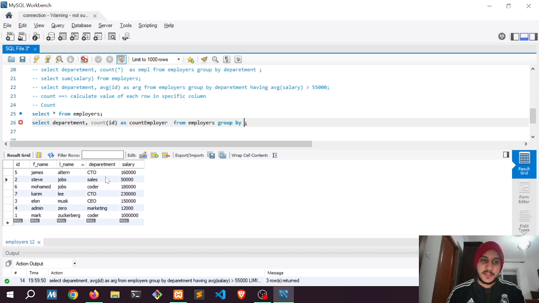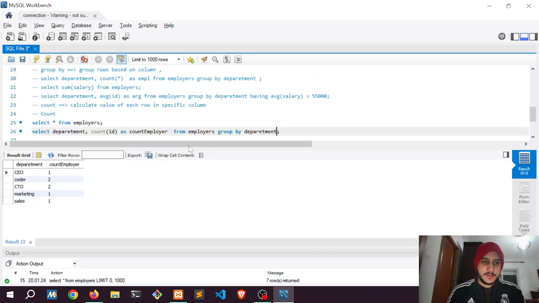So here basically we group by the department column, and we get the result. I copy it here, and let's see the result. First it returns the department, and second, it counts each employee in the department.